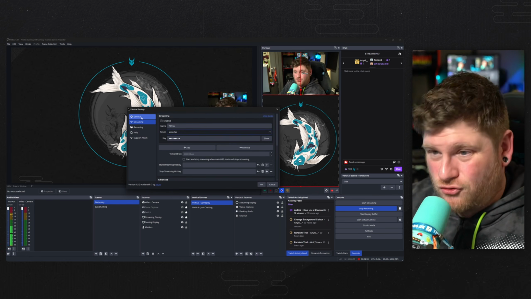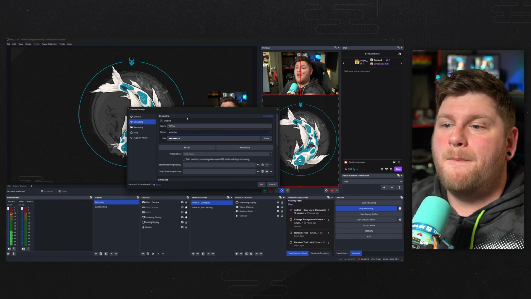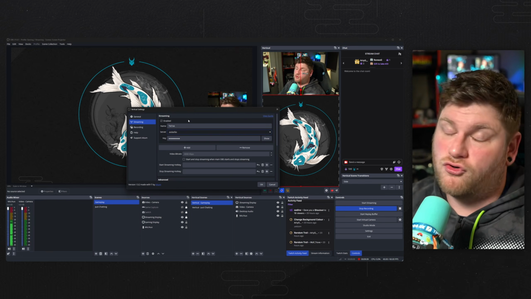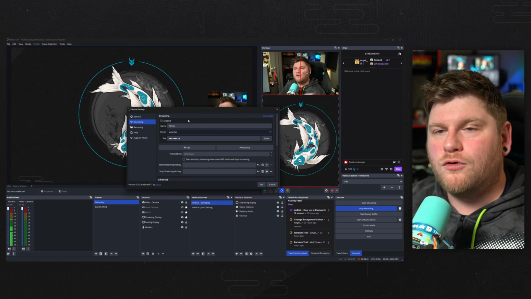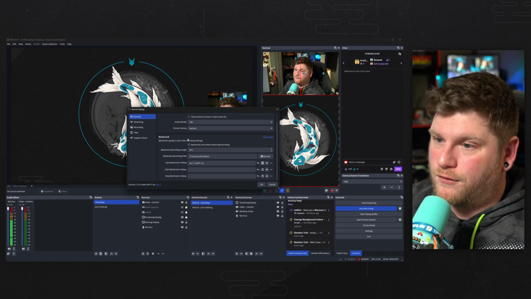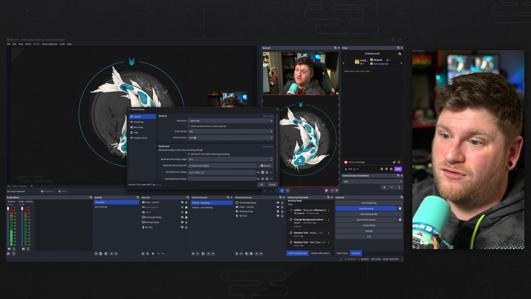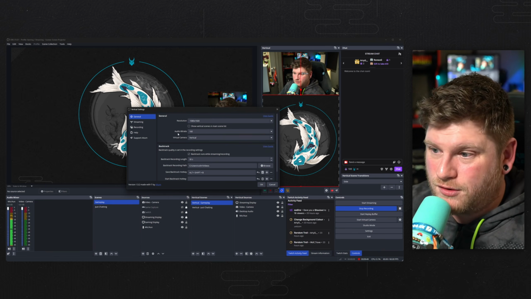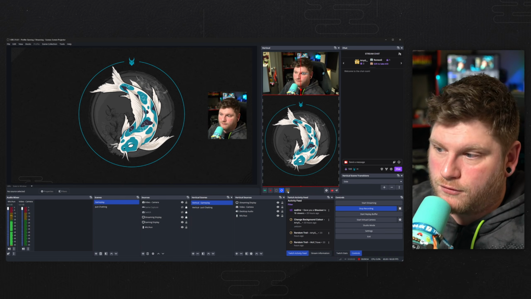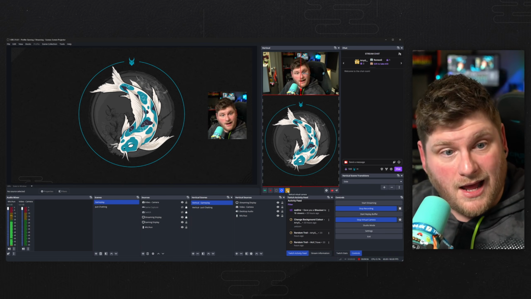And now another neat trick within the streaming aspect of things. Because TikTok doesn't give out stream keys to everyone, unless you're usually through an agency, how do you use this canvas with TikTok? Well, that is where the virtual camera comes in handy. Say, for example, we've got our virtual camera here being vertical. We're going to click OK, and inside here we've got our little icon for the virtual camera. So we're going to start that now.